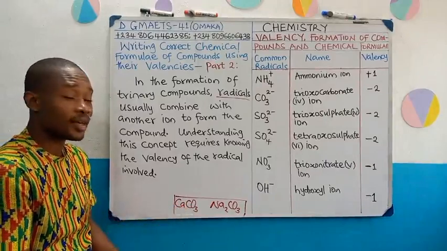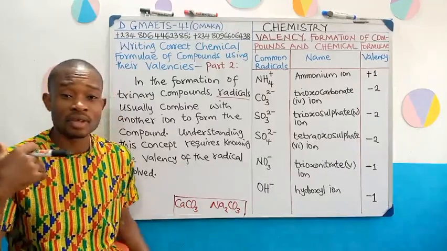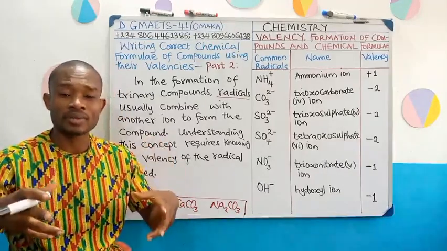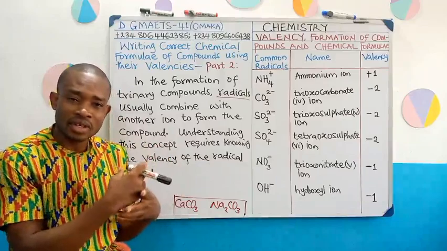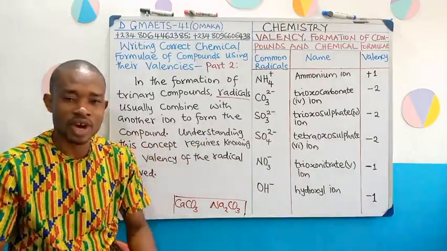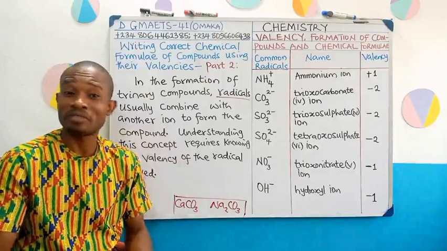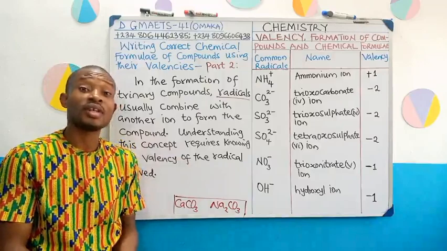The atomicity here is 1. What's the reason? We're going to use our previous knowledge of the formation of binary compounds and apply it here, dealing with interchange of valencies, and see how this trinary compound is obtained. I know that you are prepared for that, and that is what we are going to see next.